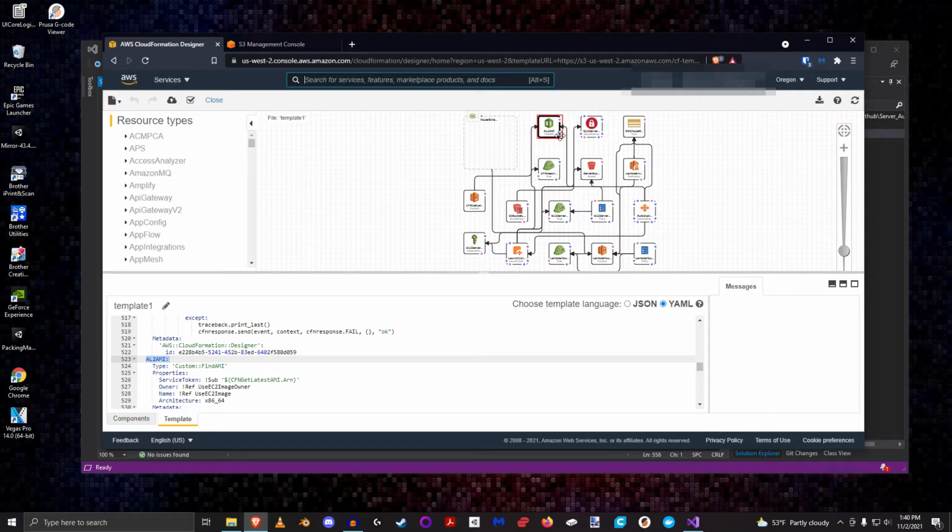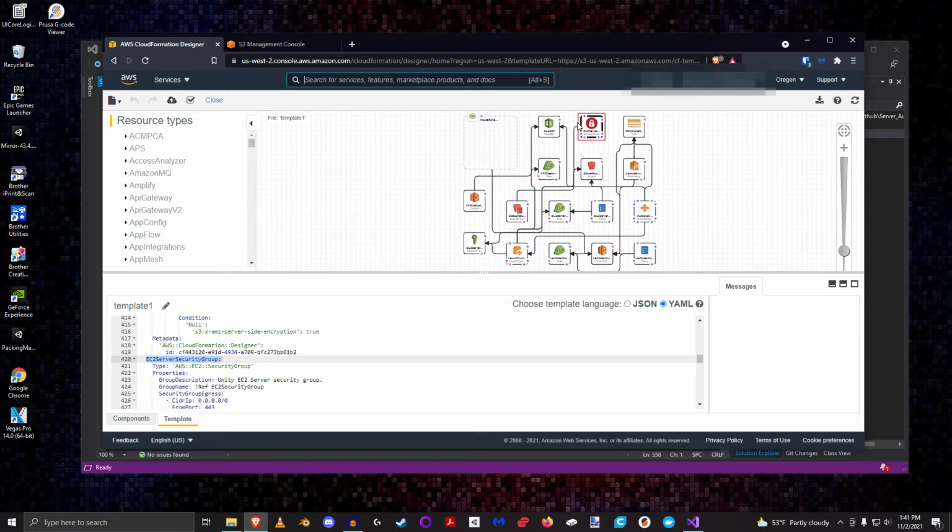This next one is a little bit of automation that I include in the CloudFormation stack. So if I was to hard code a specific image ID, a year from now, that would be super out of date. So what I've done here is that this will automatically find the most recent Amazon Linux 2 image. And so it's a custom resource, and that is included in the CloudFormation stack. So when the launch configuration is set up, it'll find the most recent Amazon Linux 2 in your particular region and use that as part of your launch configuration.